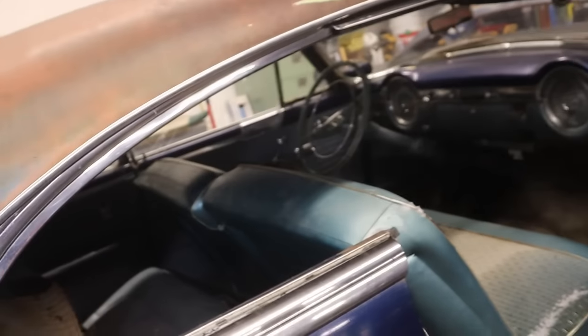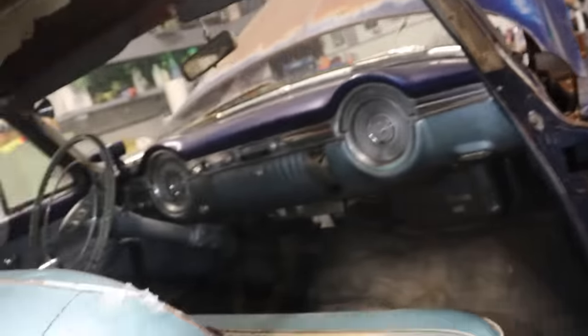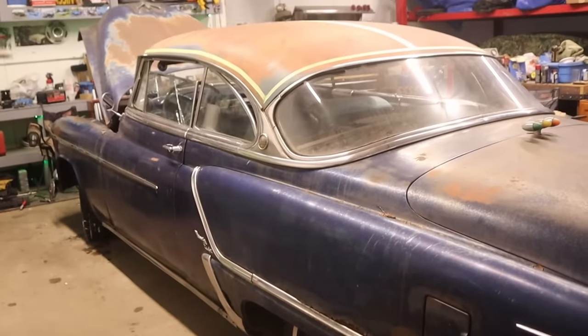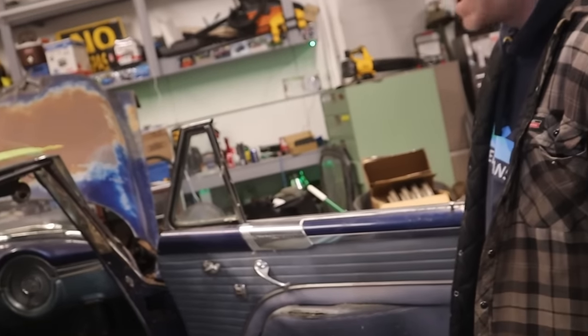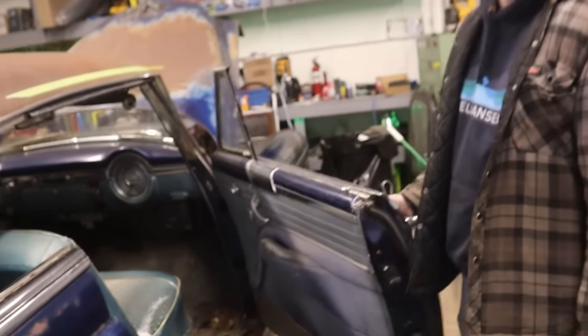So the interior has to come out to get at the rears, and the door panels have to come off to get at the fronts. I wonder how guillotine-like the pump is. Oh, I mean, it's the kind of thing that could chop your hand off. Yeah, that's going to be fun. I like fast power windows.